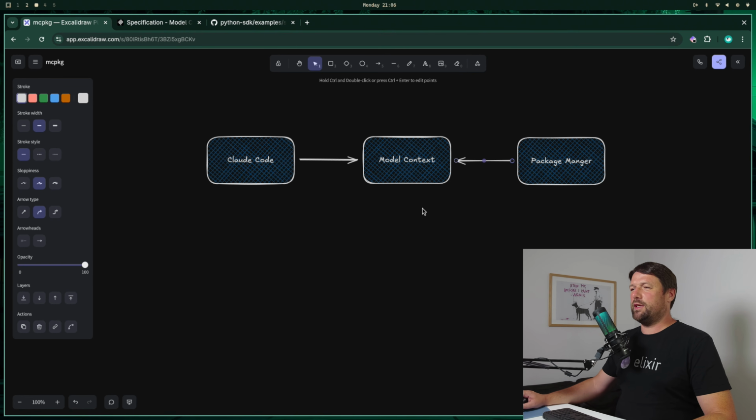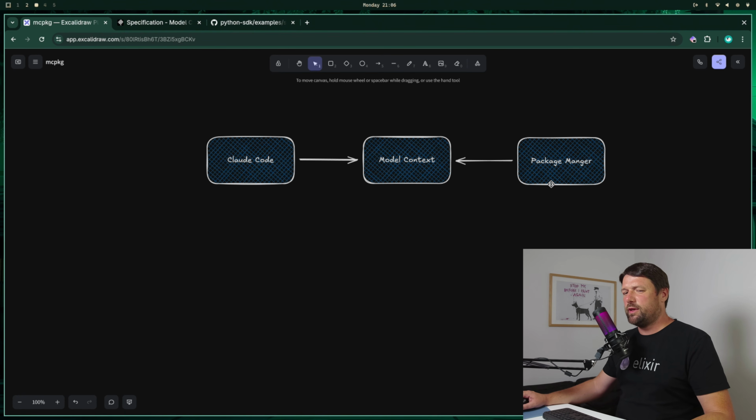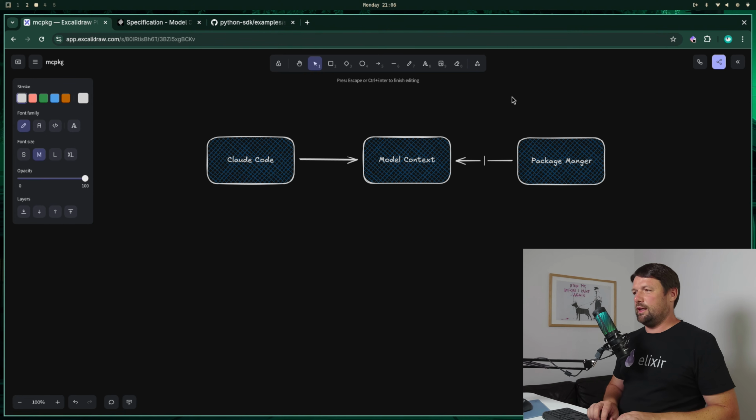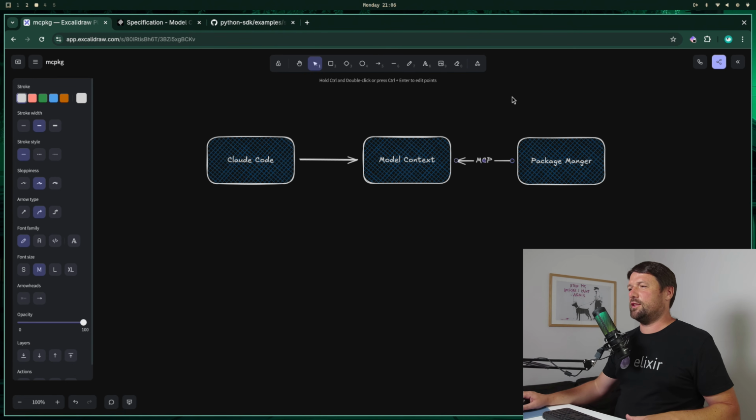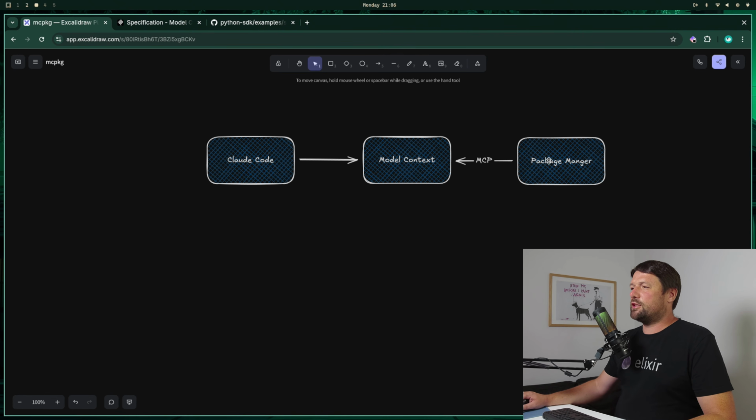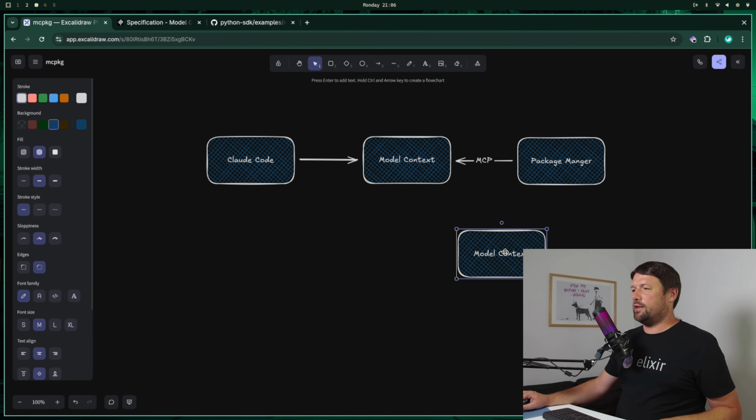Let's say we want to build up the model context, and on one hand, Claude Code with prompts, with all the stuff that is provided by Claude Code, is building up this model context. And on the other hand, we could have a package manager that could also add something to the model context. The obvious question is, how do we actually add the package manager stuff to the model context? And the obvious answer to that is we are using the Model Context Protocol, of course. Keeps us the question, what goes into the package manager here? So let's quickly think about it.